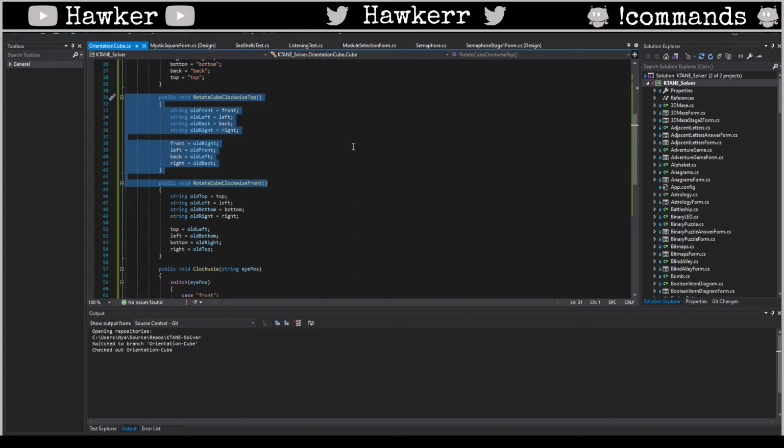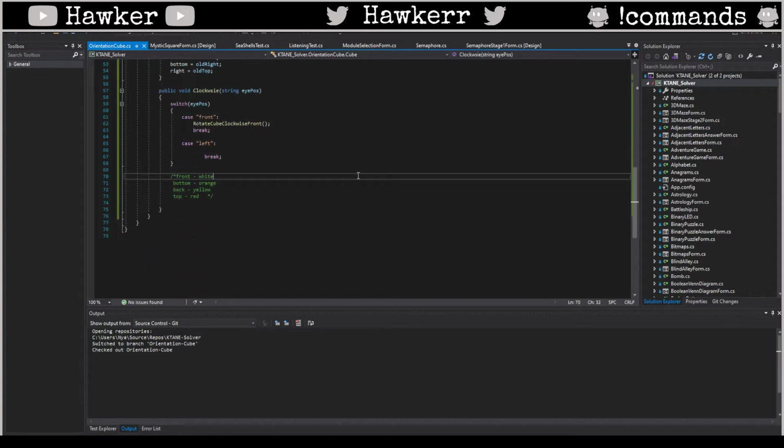Okay, so let me first try to get the white from the top to the front, right? Is that what I said? Yeah. So I can do that by rotating front clockwise and then rotating the top clockwise. Alright, and that leaves me with my white in the front.